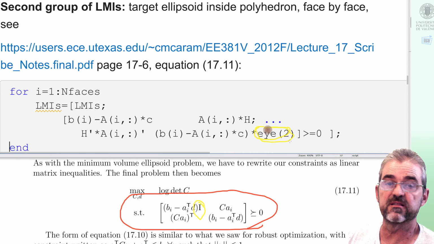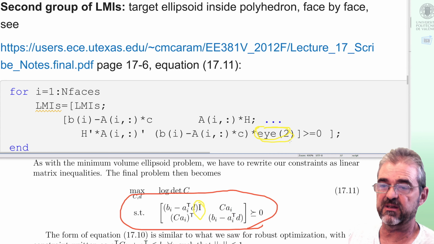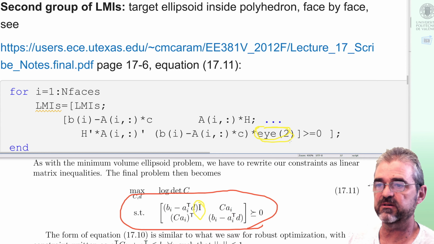So instead of being in the top left block, in my case I wrote it in the bottom right row, but okay, swapping rows and columns and transposing things, we are doing exactly the same conditions. So these are the 4 LMIs needed for ellipse inside polygon.